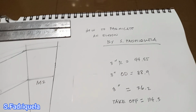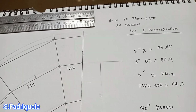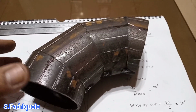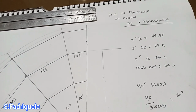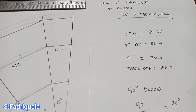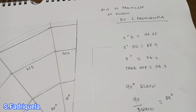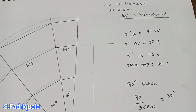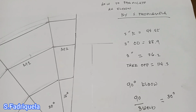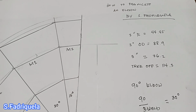In today's video, I would like to share how to fabricate an elbow, a fabricated elbow. How to make it. In this video, I will explain how to compute, how to get the dimension, what are the formulas to take the measurement, how to lay out on pipe, how to cut, and how to fit up.